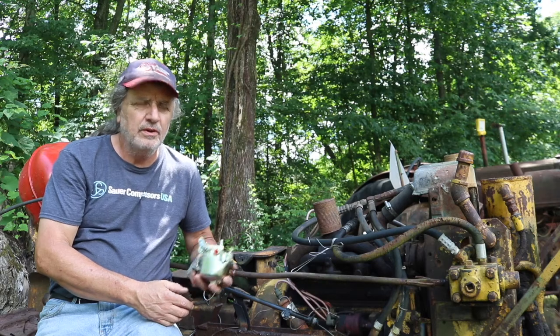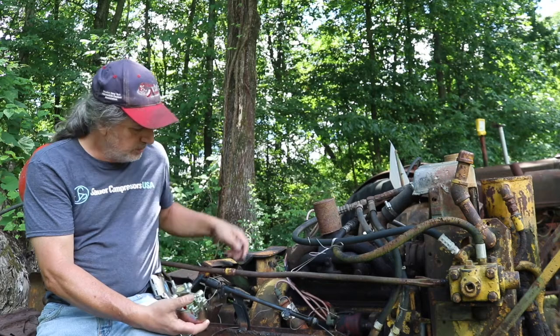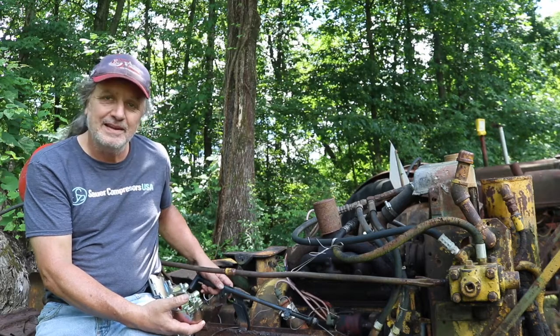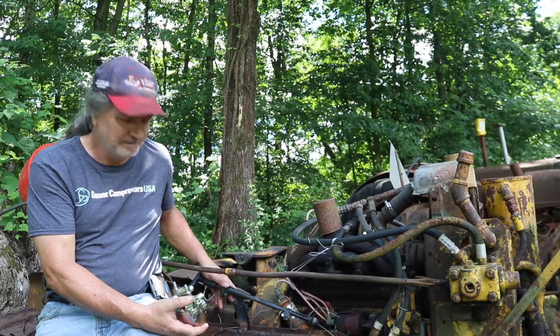Our new carburetor, all the linkages are here now for the OC3. The first thing I have to do though is take the torches and cut off this rig here. Somebody's actually used a parking brake cable to work the throttle, so we got to get it out of the way first, and then we can put this thing together the way it was meant to be.